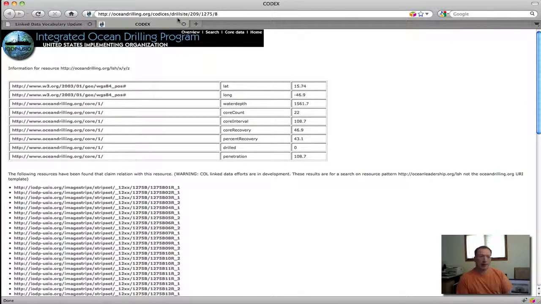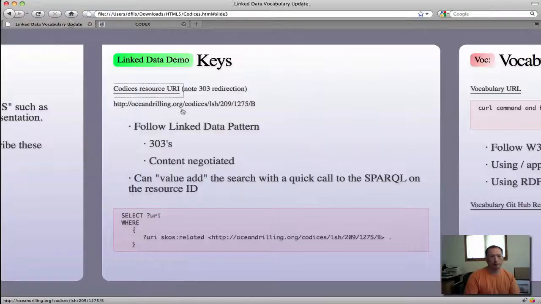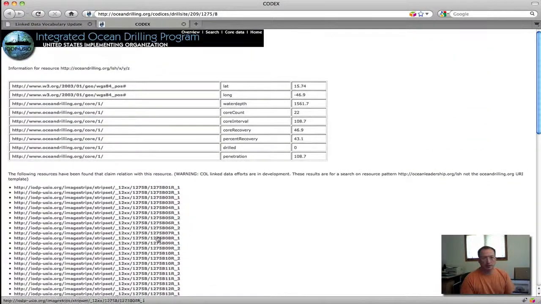linked data patterns. The other thing is that we actually break out what the vocabulary namespaces are in this case. And another thing we do is we actually structure an SQL statement using this key, this exact URI key, and hit the SPARQL endpoint that has been discussed in previous screencasts. In that case, what we return is a set of resources associated with it. So that particular SPARQL request says simply, give me the URIs of all resources that are, in this case, related to this particular resource.